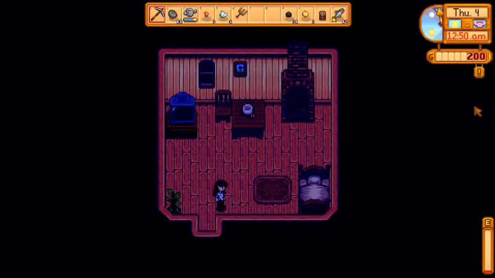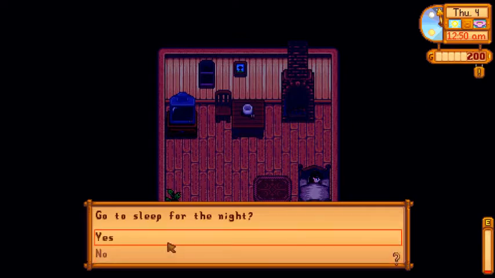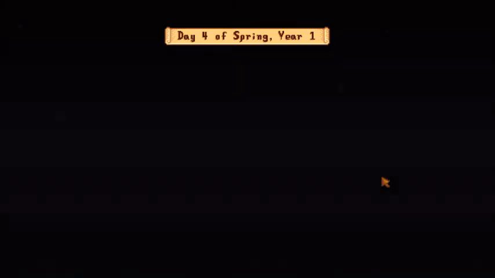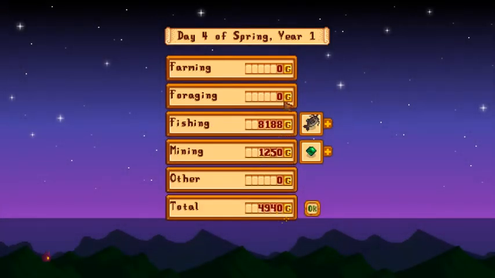Run to the bed. If you're equipping an item over your head, you actually have difficulties going to sleep. You have to enter the bed without anything selected. Just a random piece of information. And okay, level 6 fishing, not particularly useful. Okay, we made 8,000. That's pretty good.